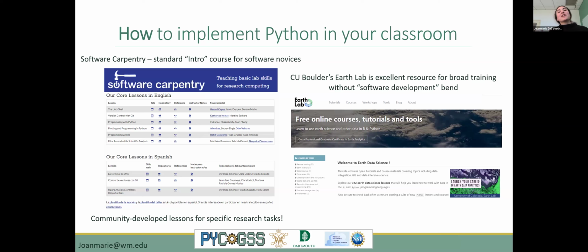On the right are very earth science specific guides. CU Boulder has an excellent suite of free online courses, tutorials, and tools in their Earth Lab. This is your efficient use of your time. If you check this website out, you will see many examples with lots of explanatory text, lots of examples of how to use data science for Earth applications, but also general Python and general scientific plotting. It's really great. Like I said, I've borrowed here and there from some of these to build my materials.